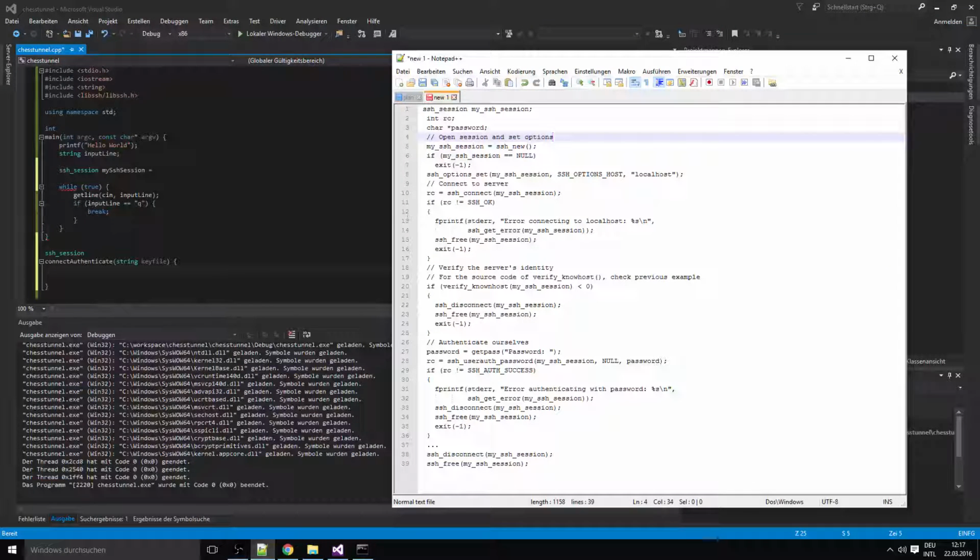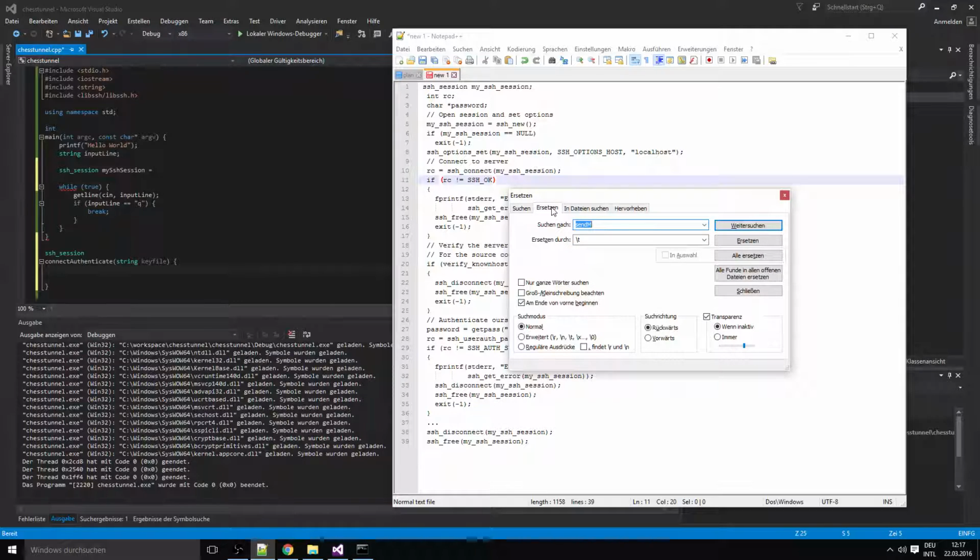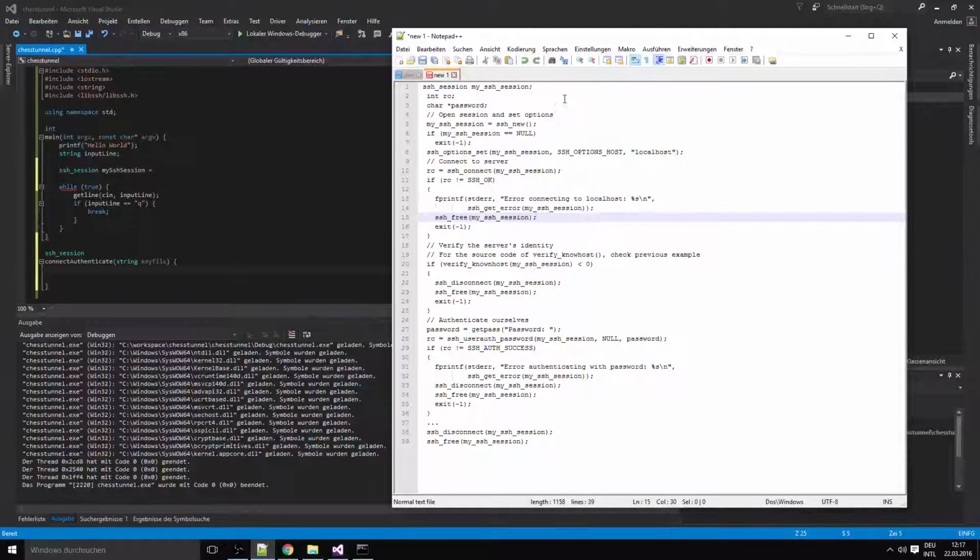And the good thing is, in your daily life as a programmer, you work with like 20 different IDEs. So the editor functions of all the IDEs tend to be quite different. So if you have some text editor on Windows, for example, that you always use together with the IDEs, then it gives you some confidence and allows you to do some things quickly where you would always struggle with the IDE. For example, if I would need to search and replace with regular expressions in Visual Studio, I would have no idea how to do it. And here it's hitting Control F and clicking on replace. This is the thing. Okay, let's go on.